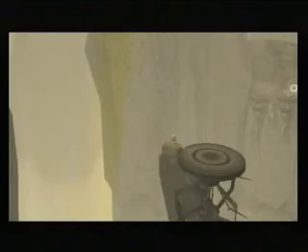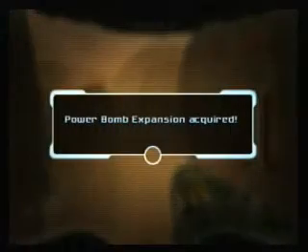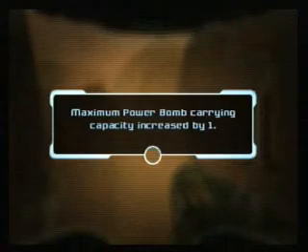And you drop a power bomb here, and it reveals a power bomb expansion. And how long it is before you hear the sound of that thing falling, or hitting the ground rather, shows you how huge this canyon is.